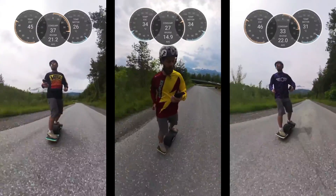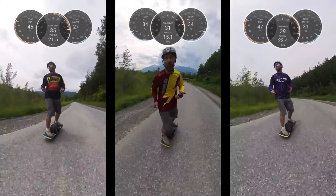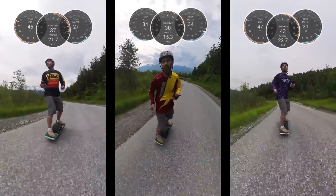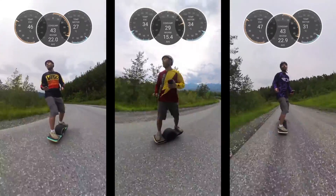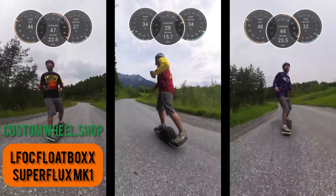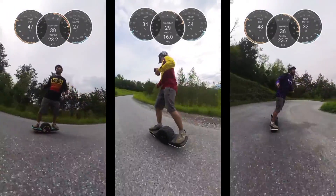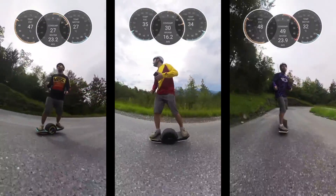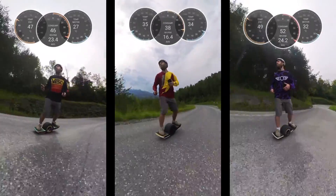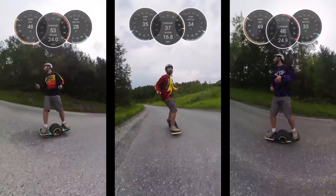On the left side with the West jersey, I'm on a Superflux MK1 with a little Fokker in a Float Box and a 20i2p battery. All the tunes are pretty much the same — I use the same tune on all boards, and the motor current and battery current are all the same. Let's see how they go.